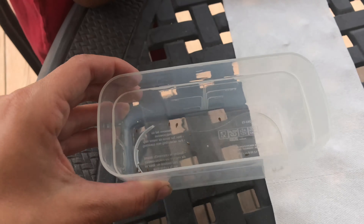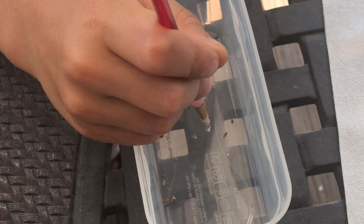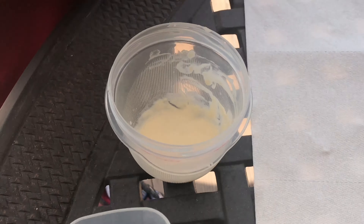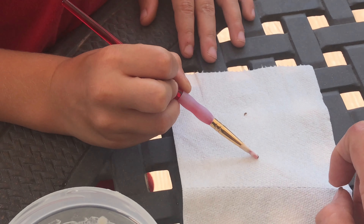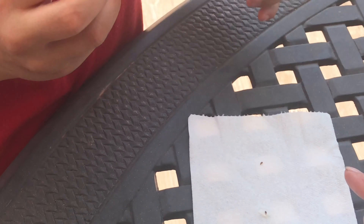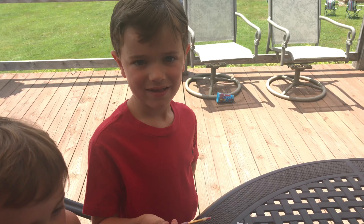So you ready to get started, Si? Yep, all right, here we go. Dip it in the glue — there you go, just have it on the tip — and now get one seed. Very good. Remember where I told you to put it? Kind of close right here, and just paint it on there. You did it! Nice job. All right, we're going to keep doing that till we fill this whole thing up.